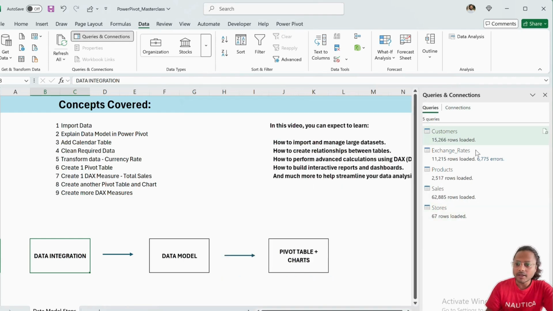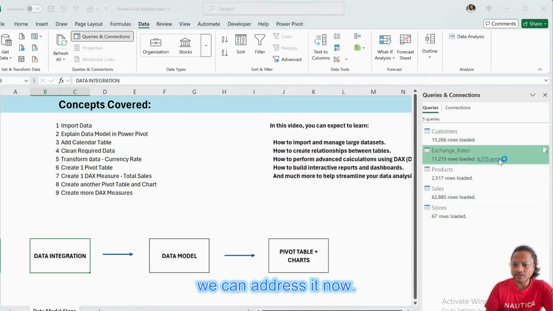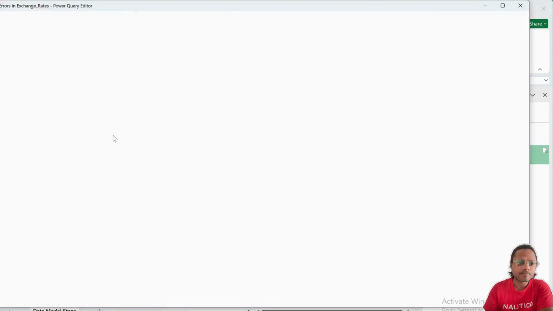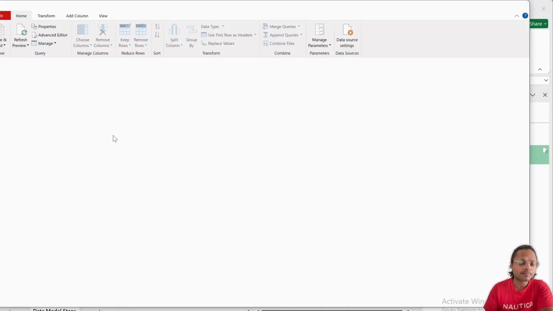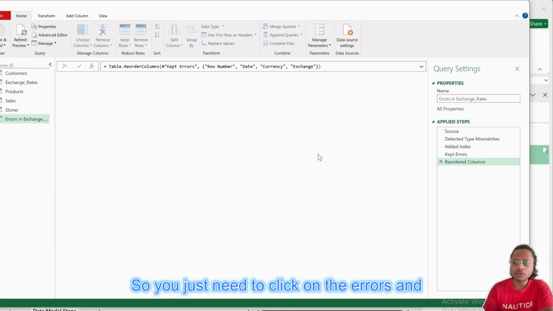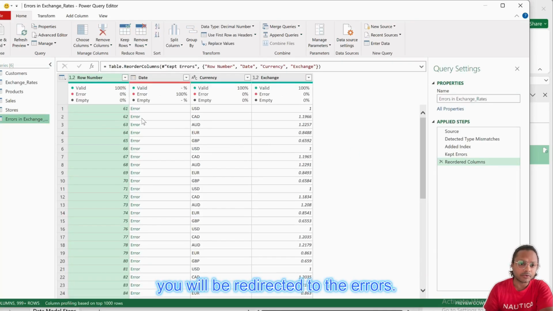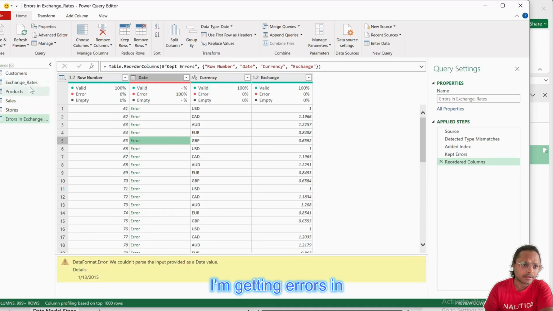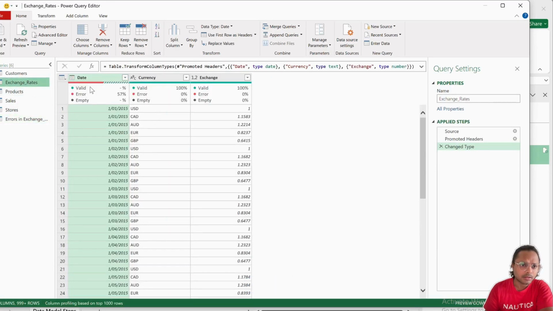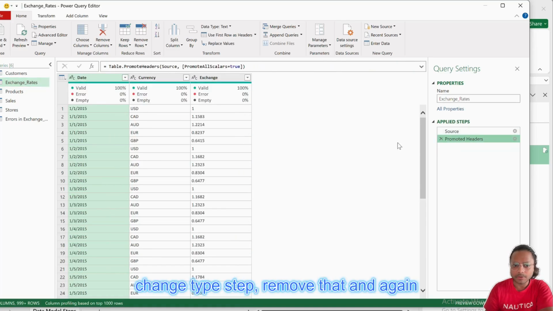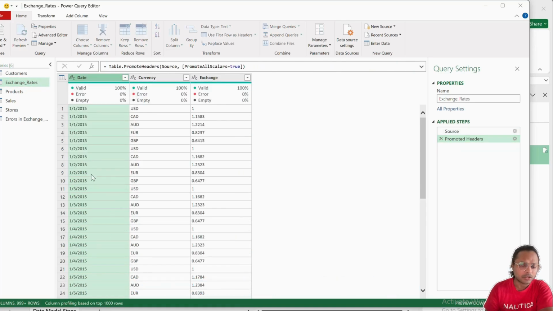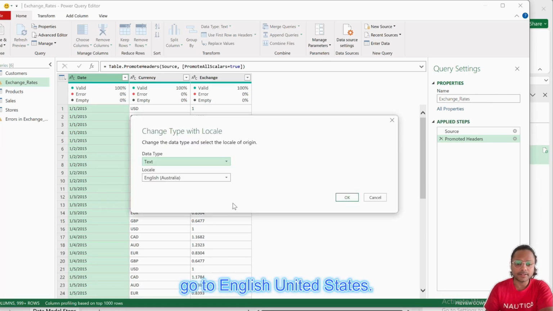All right, so this is fine. There are some errors. We can address it now. Let's see. You just need to click on the errors and you will be redirected to the errors. All right, so if you see here, I'm getting errors in the date. So instead of the change type step, remove that and again go to using locale and go to English United States.